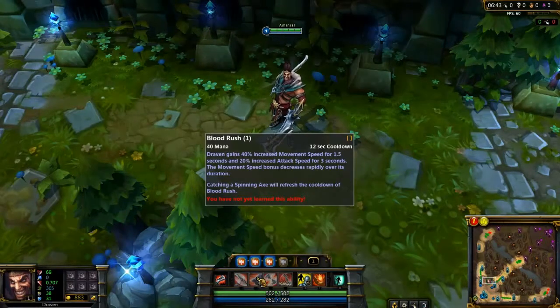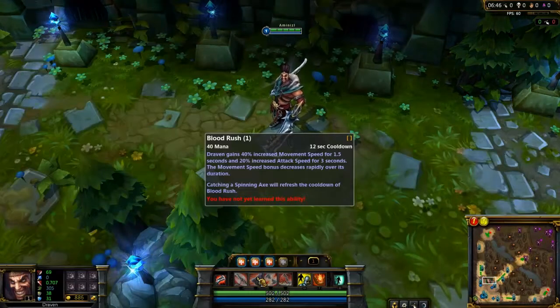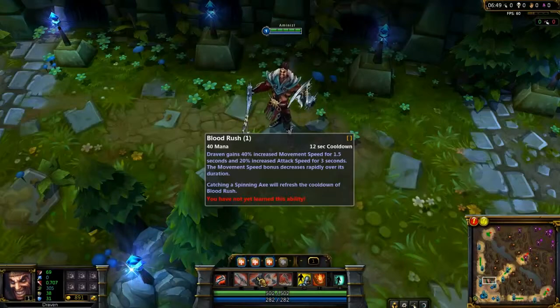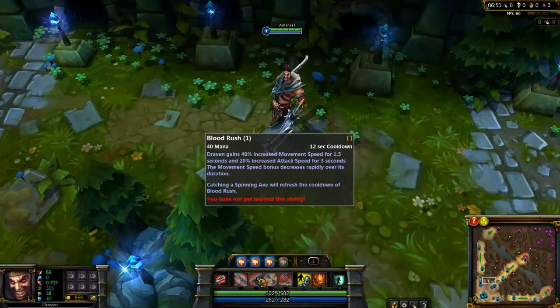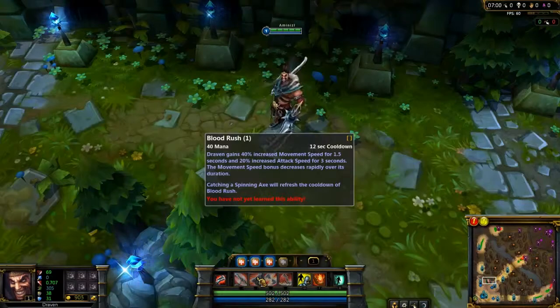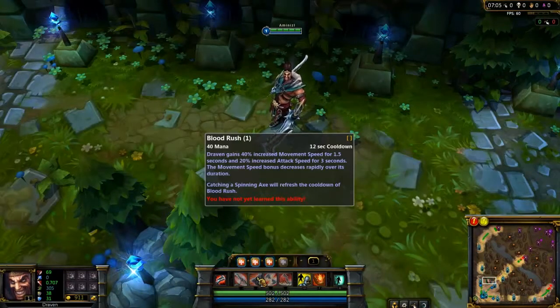His W. Draven gains 40%. Oh, sorry, it's called Blood Rush. Draven gains 40% increased movement speed for 1.5 seconds, and 20% increased attack speed for 3 seconds. The movement speed bonus decreases rapidly over its duration. Catching a spinning axe will refresh the cooldown of Blood Rush. Great for escaping, great for chasing, and great for taking down turrets and burst damage. Overall, wonderful abilities.